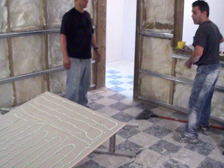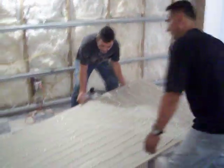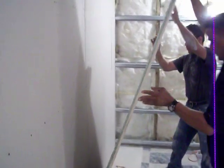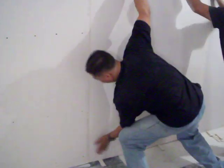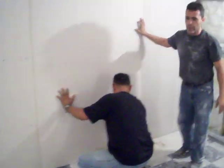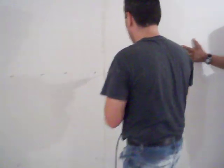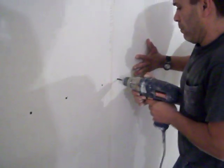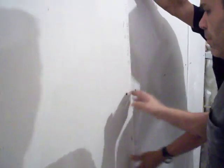We have the electrical already up, and now we're going to apply the panel. Get this in, and we've already measured it out, and we're going to bring it up. Here we have the separation on the wall. There it is. And we put some preliminary screws in to hold it in place. Now it's just a matter of drawing the lines and finish screwing the panel.